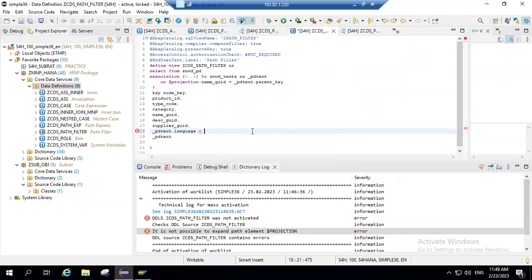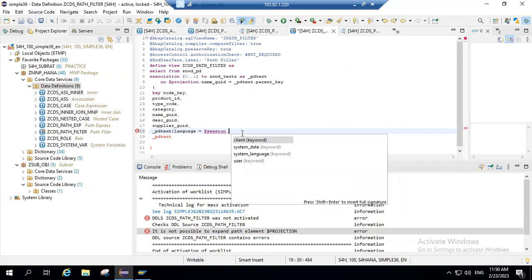We have system fields, right? System variables and all, like dollar session. If we give the conditions, we have to give square brackets.